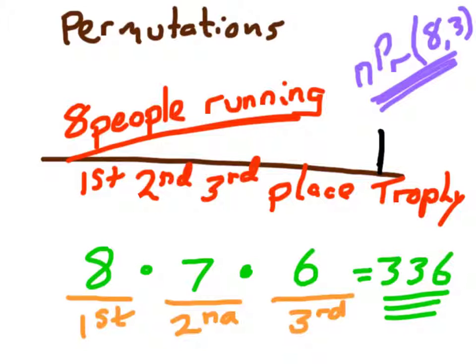I have 8 people, and I'm going to put them into 3 places. So how many different ways can I arrange 8 people in 3 places? I can do it with nPr, and that'll also give me 336. Okay, but now there's another way to think about it. We're not going to think about the math on that one. That's for statistics if we actually get into more detail on it.